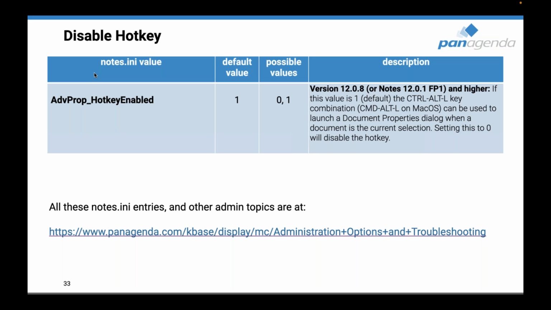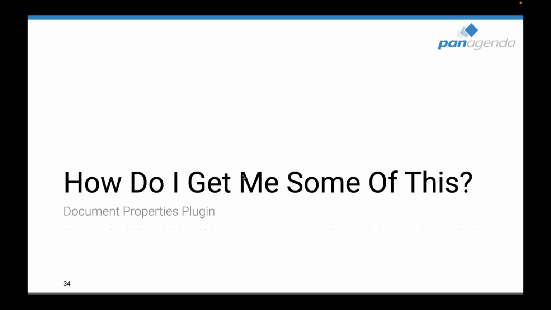And there's no good way to change the hotkey, unfortunately, not dynamically anyway. But I gave you the ability to turn it off. So if you have a Polish keyboard, I think a Latvian keyboard, and maybe a Czech keyboard, I think those are the ones that were kind of causing some conflicts. You can just turn it off. And I did make some code changes internally to try to avoid that. So starting with 1202, there shouldn't be a conflict anyway. But anyway, if you need to turn that off, there's an INI setting for you. There's a link here too with some other administrative options that might be handy for you as an admin.